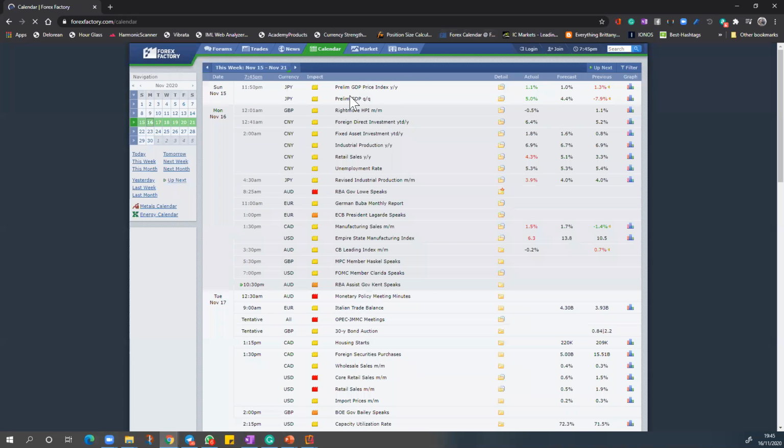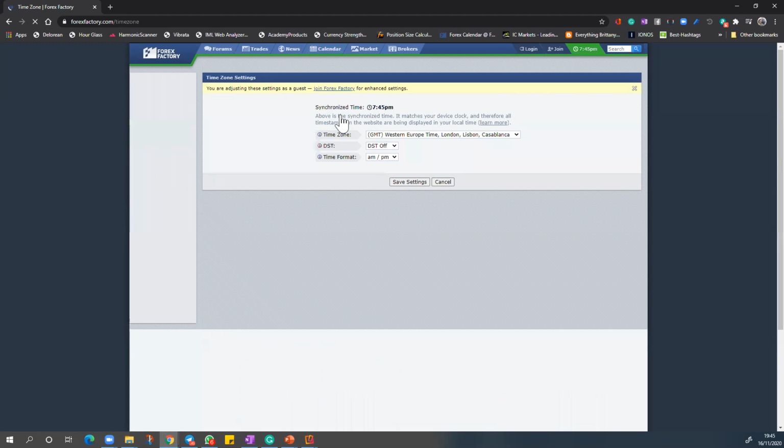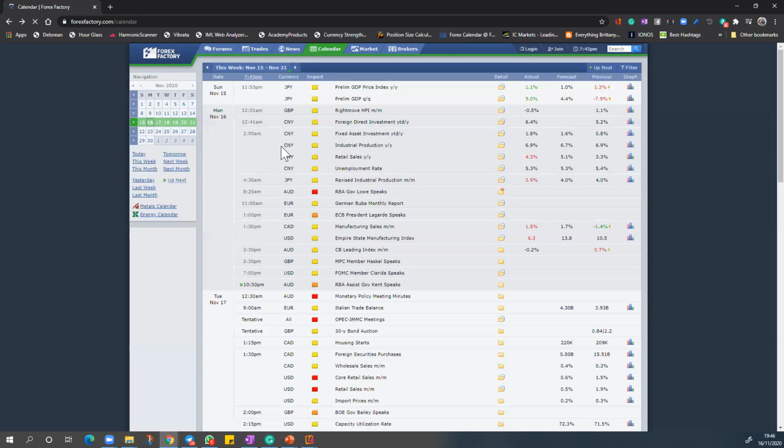And what you'll see is the following interface. When you select the calendar, you'll see it here. You can make sure that you select the clock at the top, and you can set it so it's for your time zone. So you can see I've chosen Western Europe, GMT. There is no daylight savings, AM, PM, and I click on Save Settings. All right, I've already done my settings already. So let's have a look.